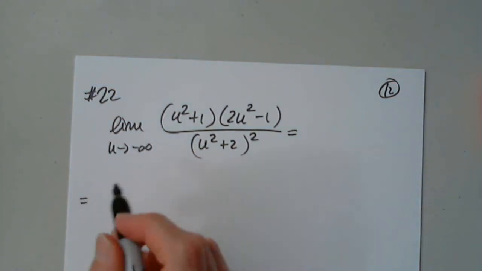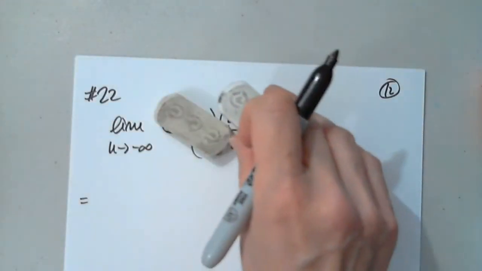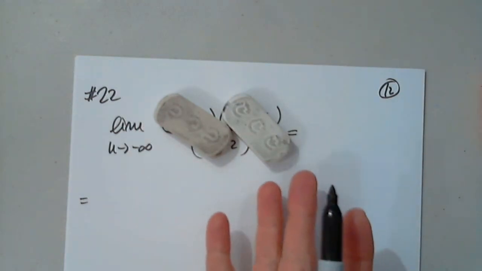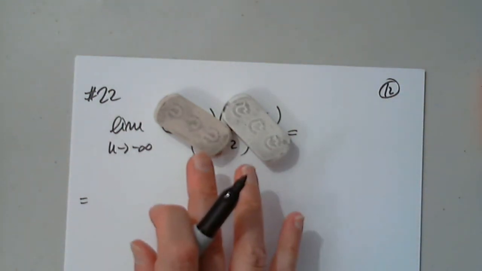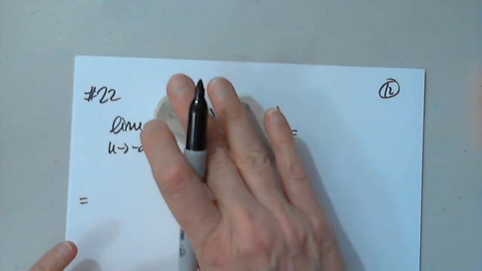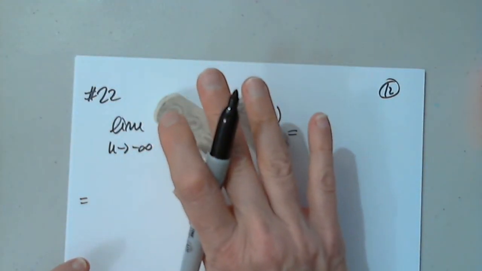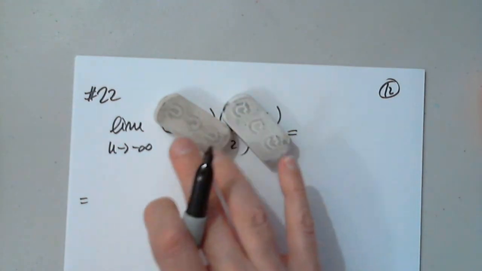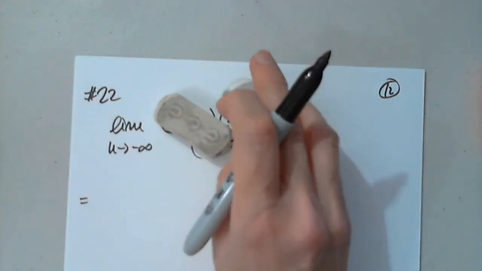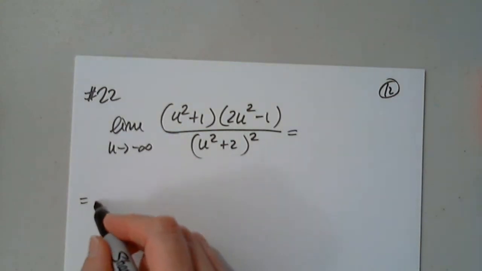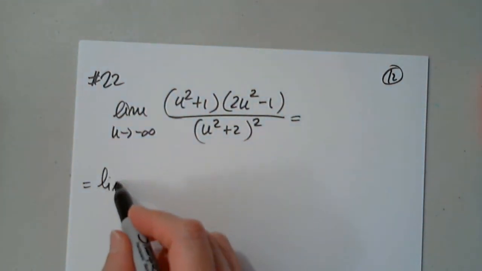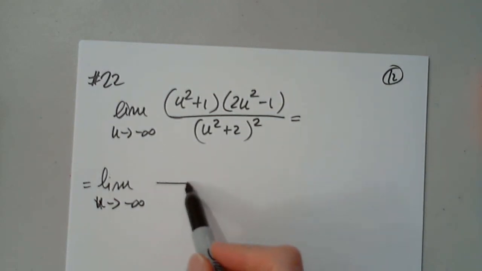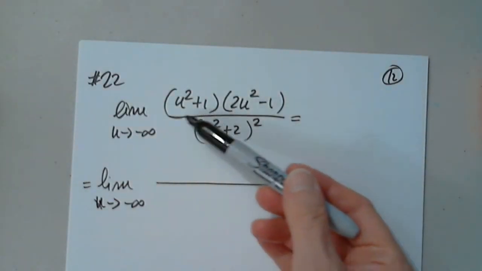Okay. So remember what I said always? Every time we're asked to find the limit, that's why I need my props. Every time I'm asked to find the limit, plug it in. I can't at this point. It's not clear. It's not obvious. I'm going to have to do a little bit of work on this function, and then, of course, I will. Good. So then do not drop the limit operator. We have not applied it. So u approaches negative infinity.